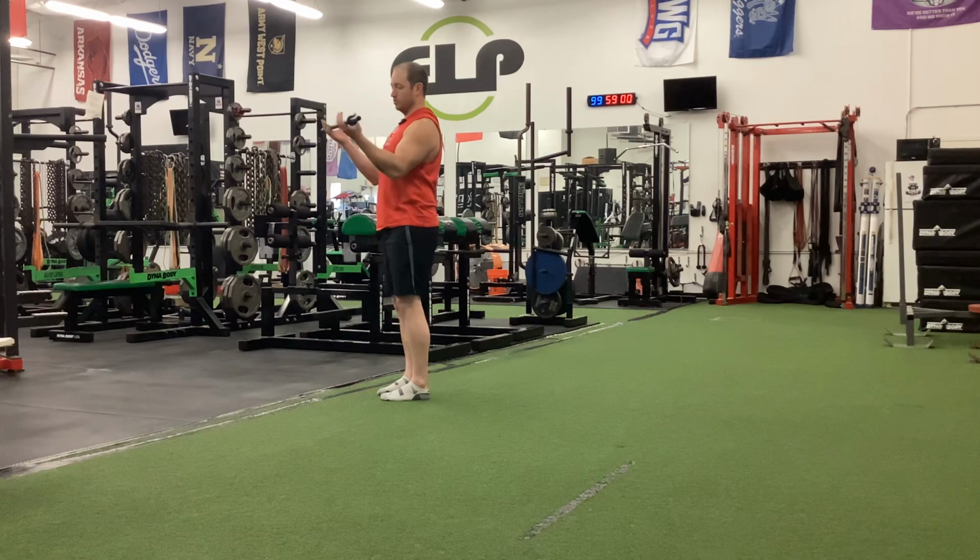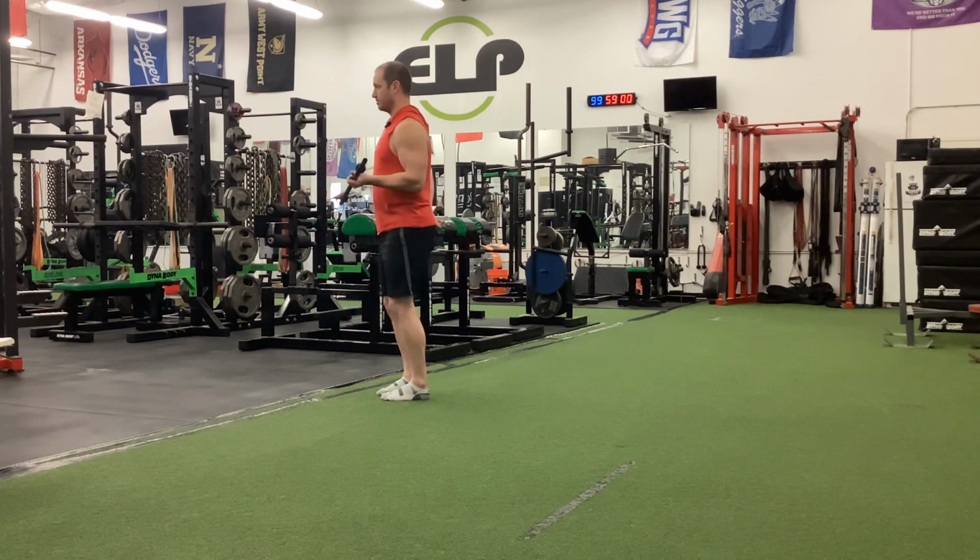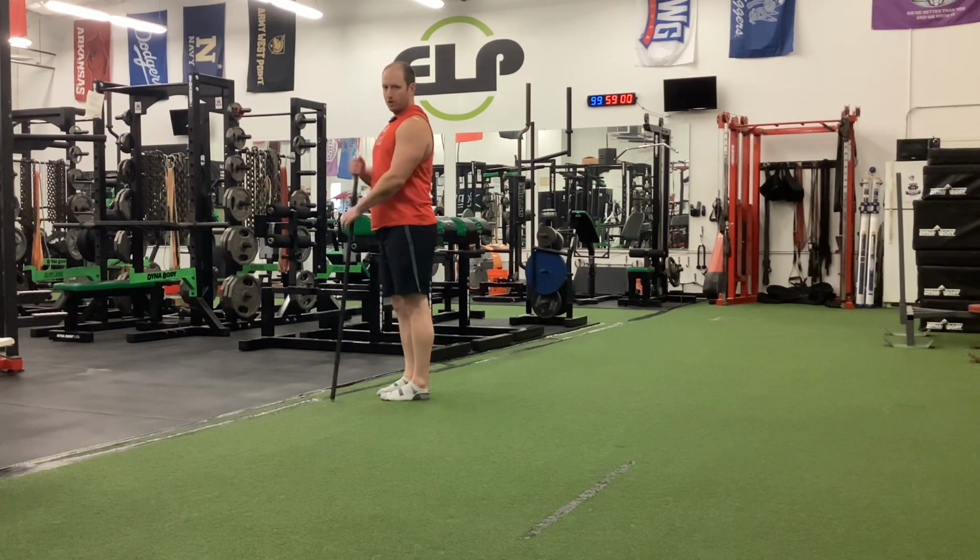So a normal rep would look like this. If I've got a little hinge in me, I'm back chain dominant here. We're gonna engage the biceps, then release them, engage the triceps, and try to meet the bar in the air. You want to try to get full extension and then come back up and meet the bar.